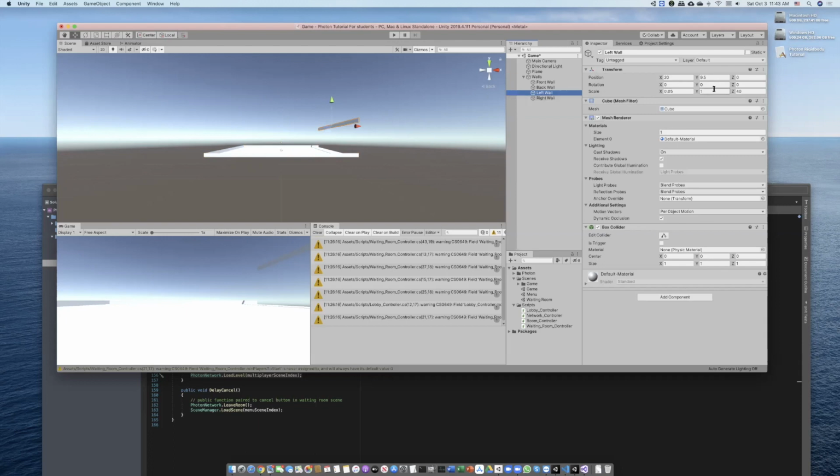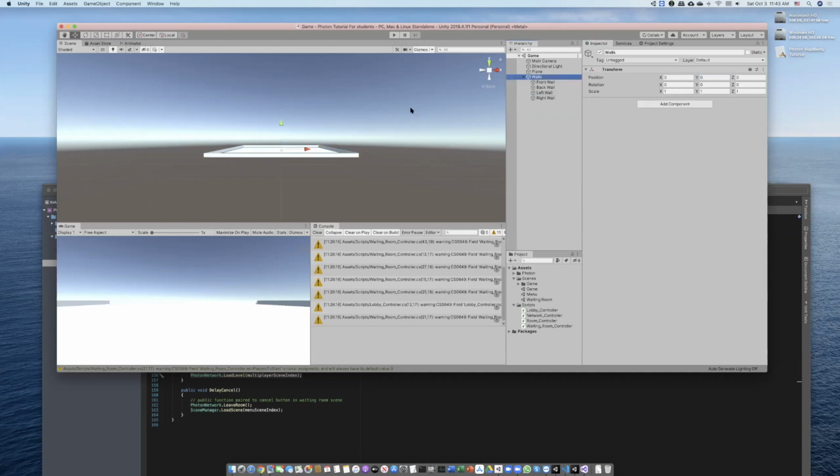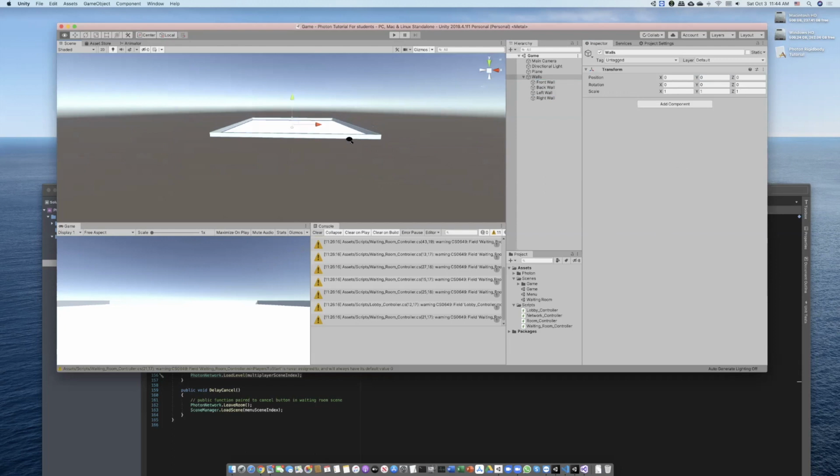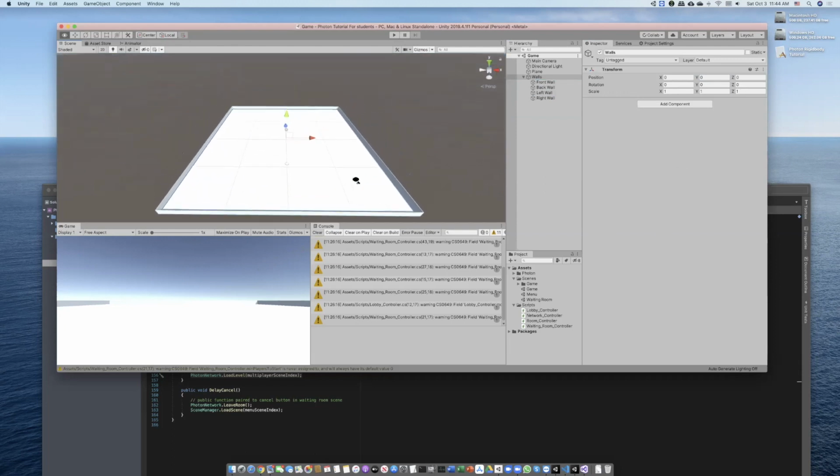Left wall. Oh, sorry, 0, 0.5. Great. So we have actually created the playground of our soccer game, or whatever you want to call it.